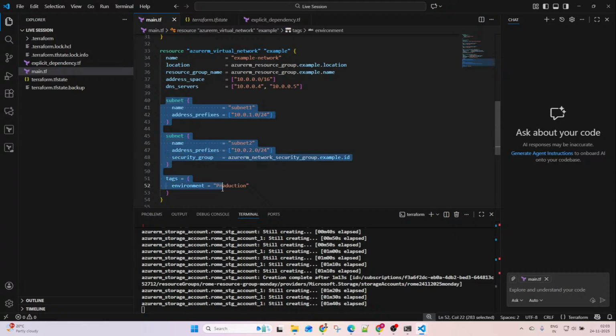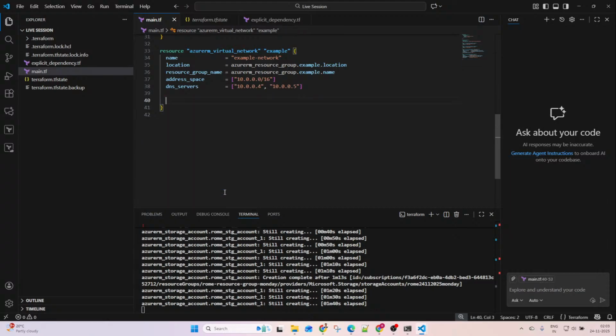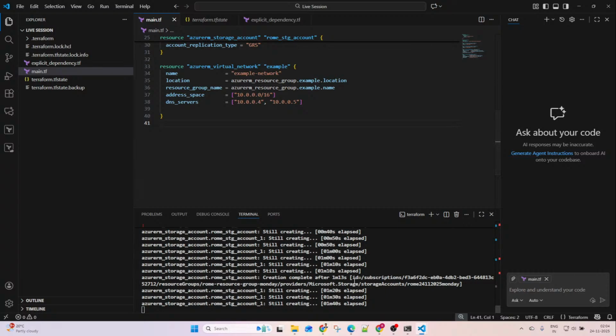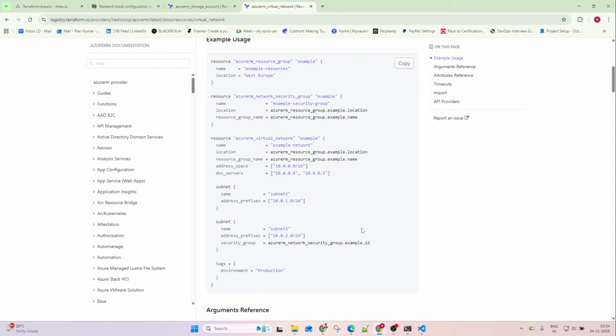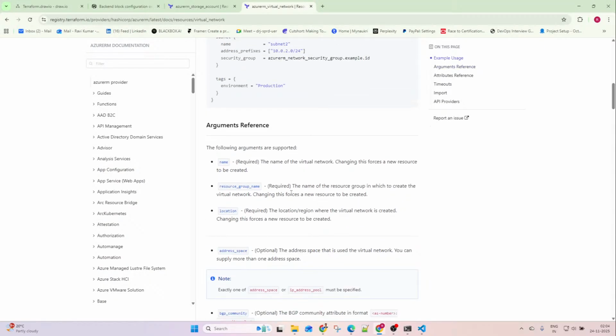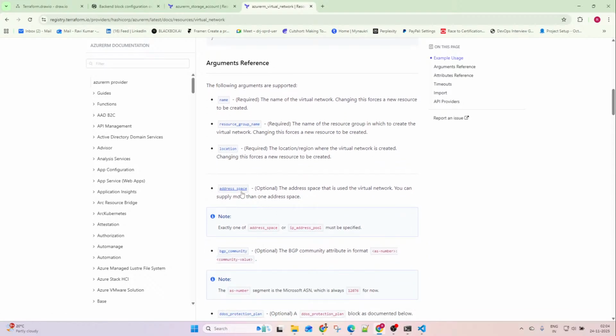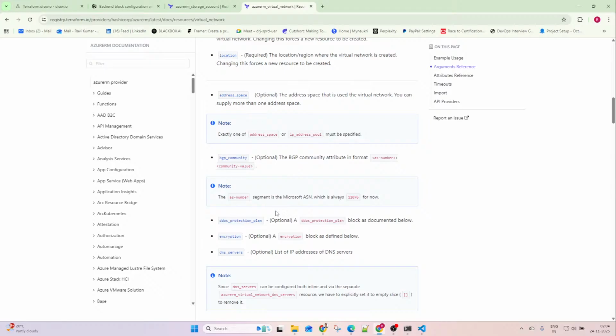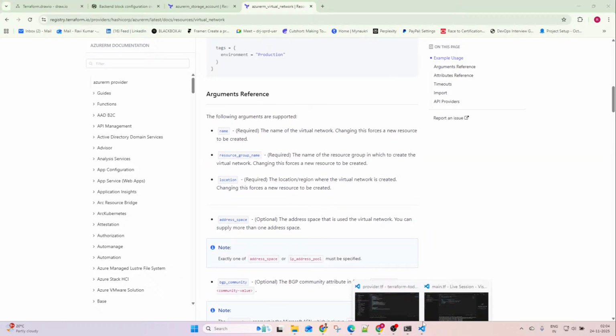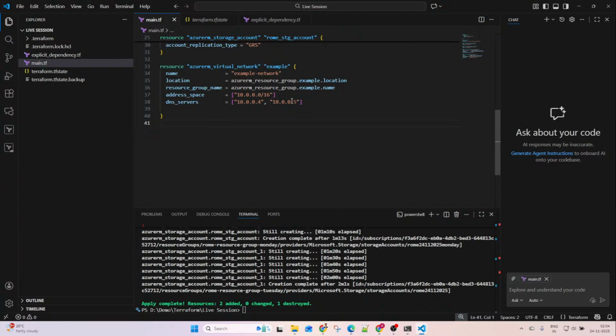I don't want this subnet right now. I want this one. I'll show you the arguments, what is necessary here. So name is required, resource group name is required, location is required, and address space is optional, and everything else is optional. I don't want this DNS server and all right now.